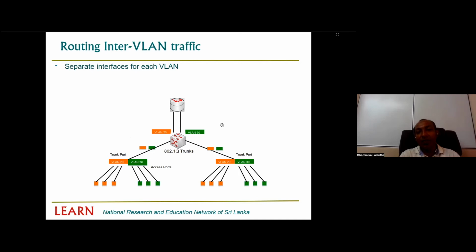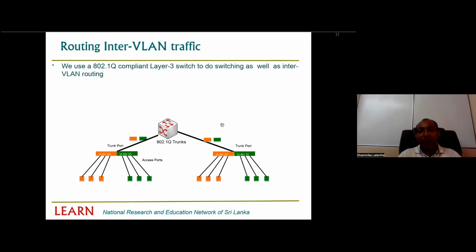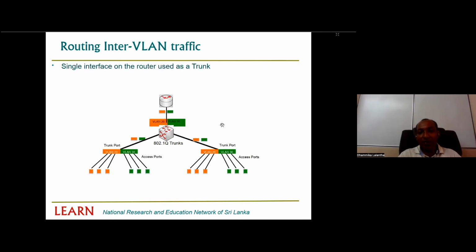Routers have few ports, but when it comes to VLANs, you may have tens of subnets or VLANs. So you can't afford a router with that many ports. So this setup is not feasible. The better way is to go with at least setup one or setup two.